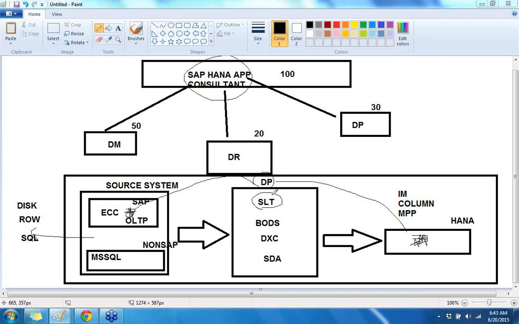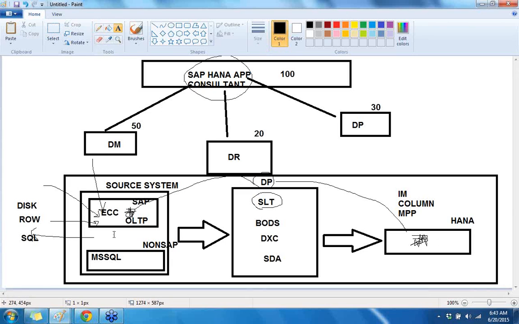So for example, let's say there is a sales order created, or there is a purchase requisition created, or there are postings in financial documents. So whenever a user inserts, updates, or deletes data in the base table, immediately without any latency, the data is available in HANA in real time.